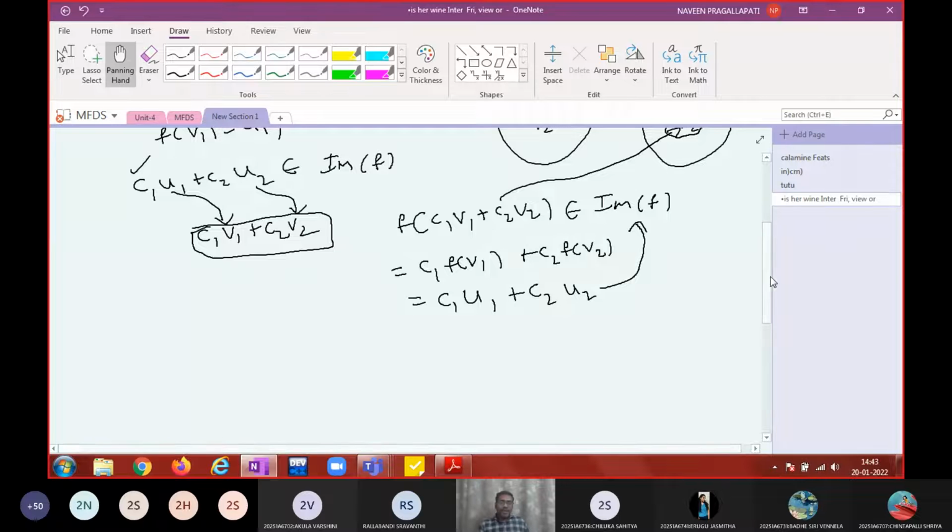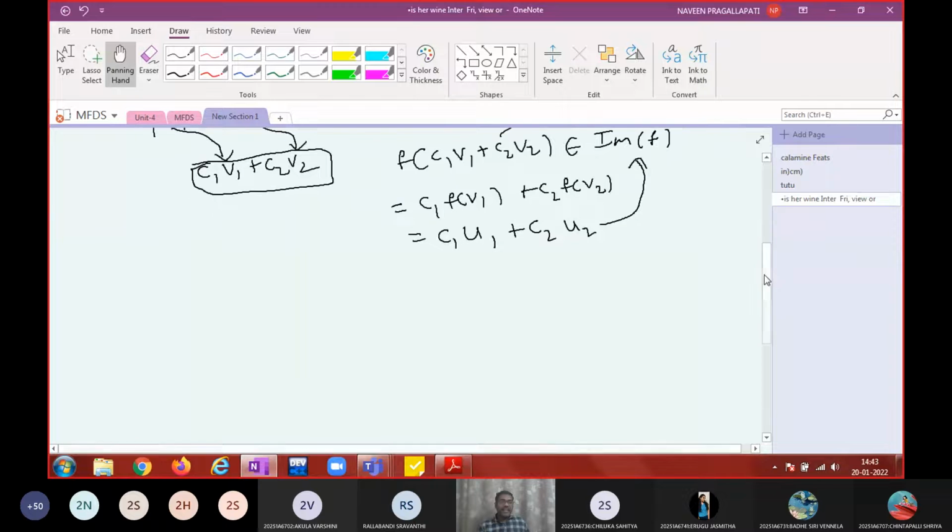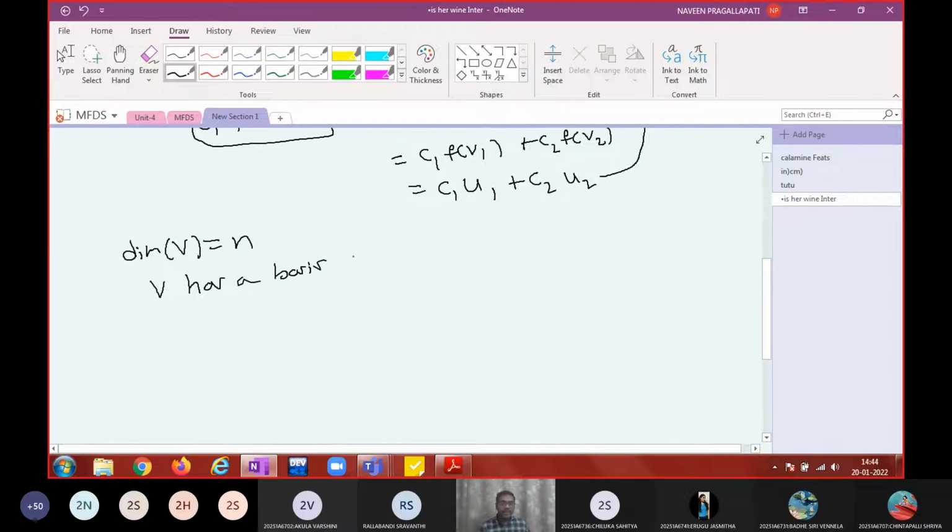Okay, and not only this, you have one more concept. If I say V is finite dimensional. Let us say V is finite dimensional. That means what? V will have a basis. What do you mean by basis? Let us say basis equal to B. Basis will have n elements, E1, E2, and so on, En. These n elements are linearly independent. Span of this basis is going to be the vector space V. That means span B is equal to the whole space V.